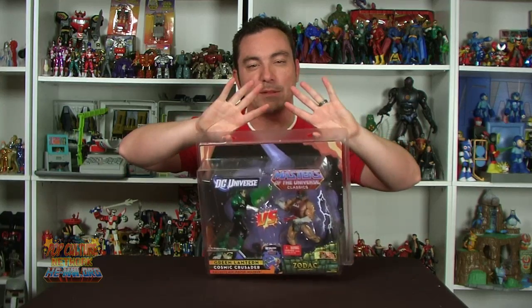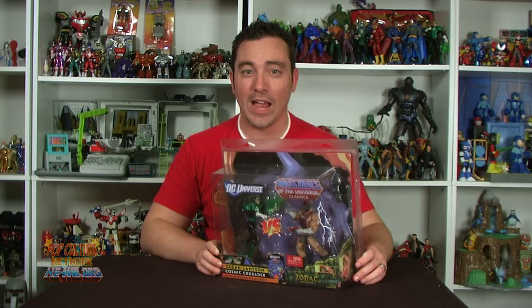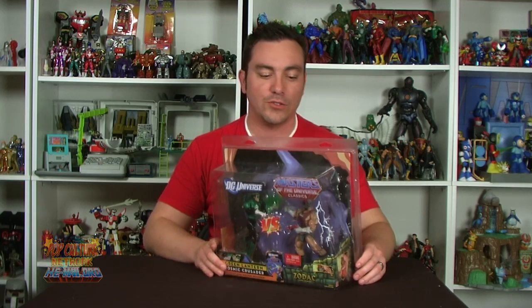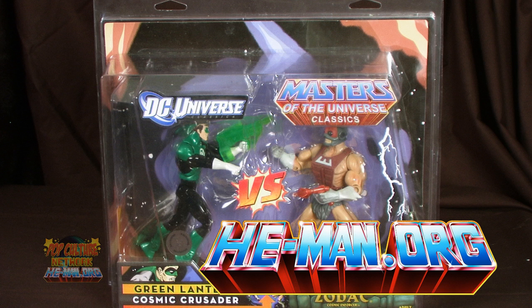Flattening out that card back, keeping them nice and protected from dust, keeps them hanging right there on the wall. And it looks terrific if you've got those Masters of the Universe Classics clamshells that ZolaWorld has already been offering. So there you go — fans of the Toys R Us 2-packs who have been looking for a great way to protect and display their 2-packs, this is the way to do it from ZolaWorld.com. This is a He-Man.org exclusive and the release date is going to be sometime around November or December. It hasn't actually been fully announced yet. So if you're interested, just stay tuned to ZolaWorld.com and He-Man.org, and these will become available for purchase so that you too can protect your Toys R Us 2-packs. Until next time.